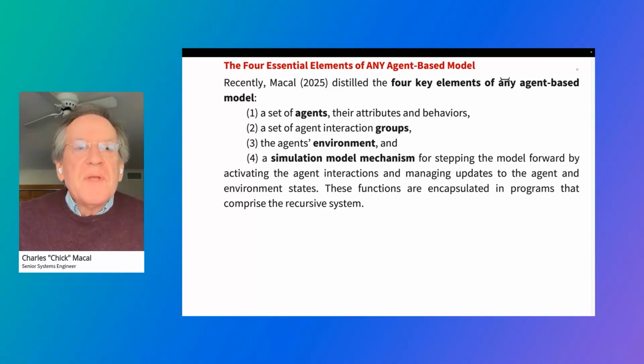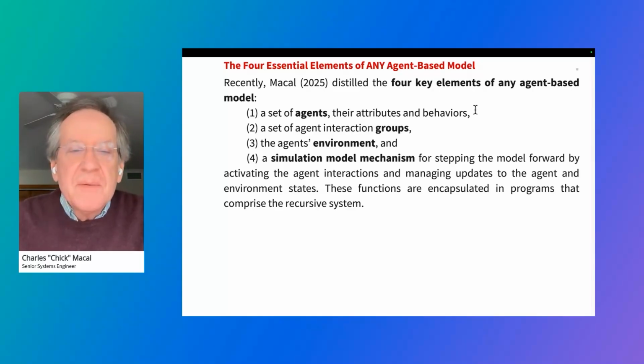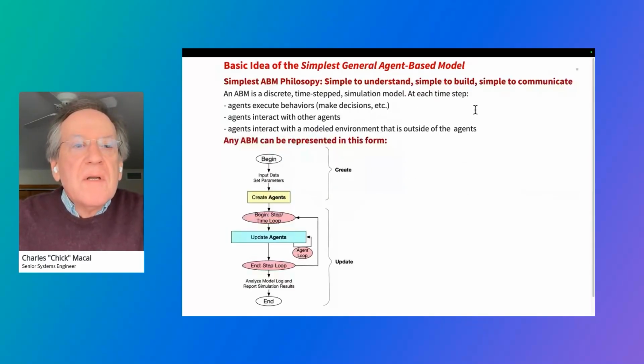Okay, and fourth, some kind of simulation model mechanism. And this really steps the model forward by activating the agent interactions and managing updates to the agents and their environmental states. These functions are encapsulated in programs that basically comprise the recursive system that I'm going to talk about. Okay, so as I said, I've been on a quest to define the simplest possible agent-based model representation that applies to all agent-based models.